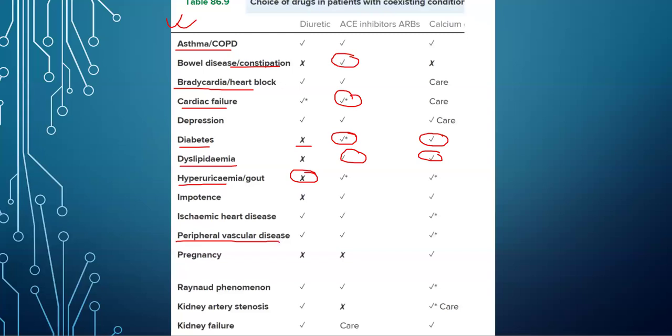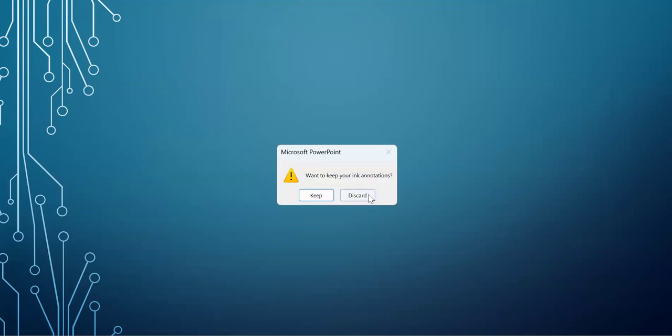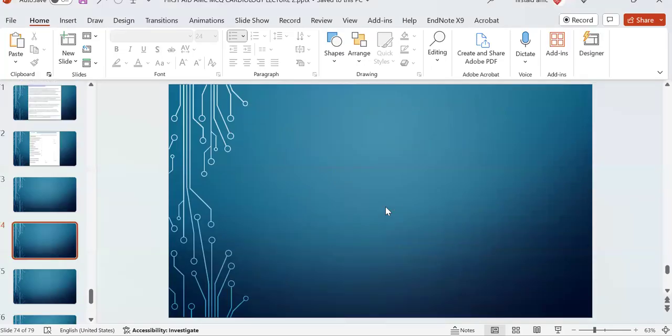For peripheral vascular disease, because there is already vasospasm, you can't use a beta blocker in this patient. But something which causes vasodilation, like a calcium channel blocker, is a very good choice. Same with Raynaud phenomenon, calcium channel blocker is better. So that comes in the exam a lot. They give you a scenario and then ask you the best choice of antihypertensive for this patient.